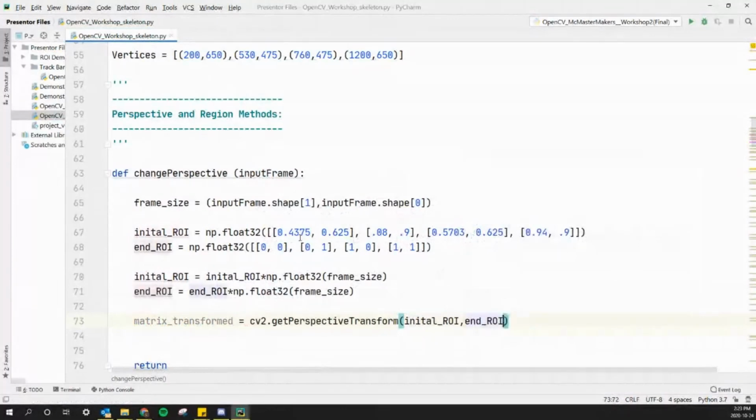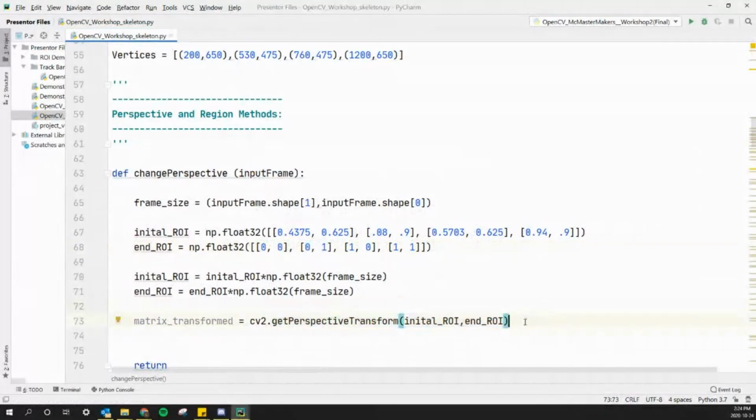So basically what's happening is it's going to take the individual points that we've started with. If you think of these points as the vertices of our region of interest, we're then going to change them to the corners of the screen. So these are the defined corner pixel values of each of the 4 corners of the screen. So we're warping our region of interest to each one of the sides of the screen. And so that's what this will do here.